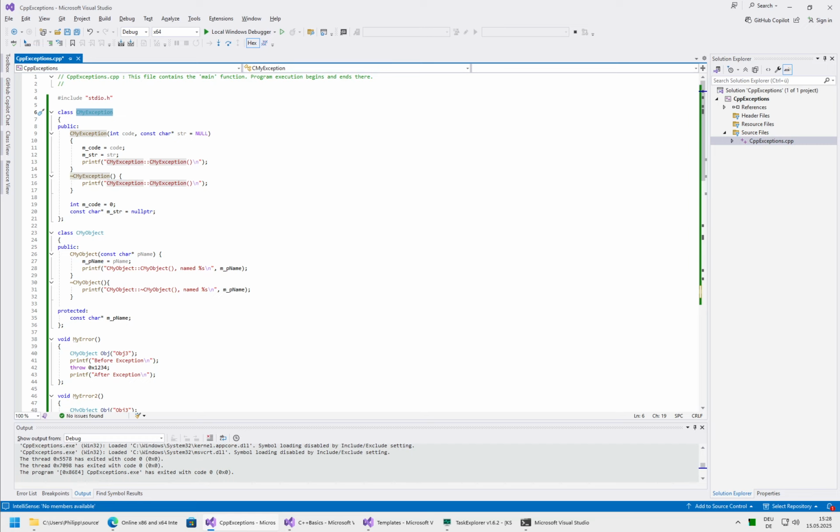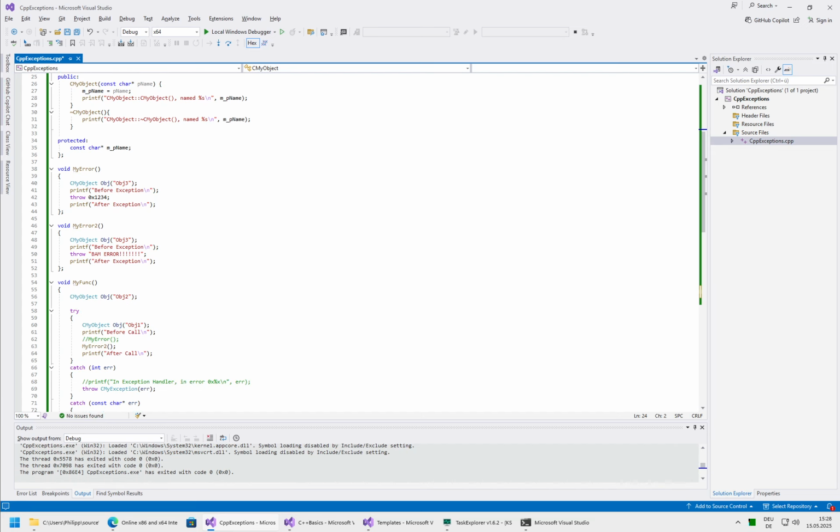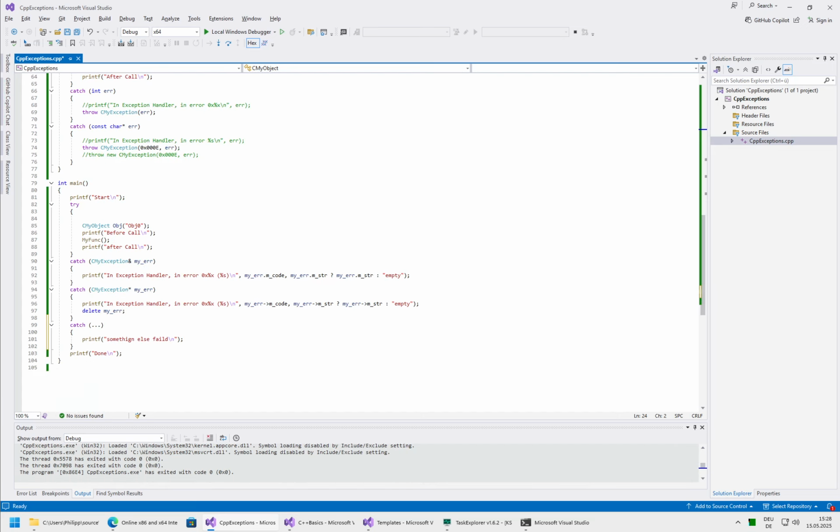So this is a very flexible mechanism, allowing you to manage exceptions in your applications exceptionally well, pun intended.